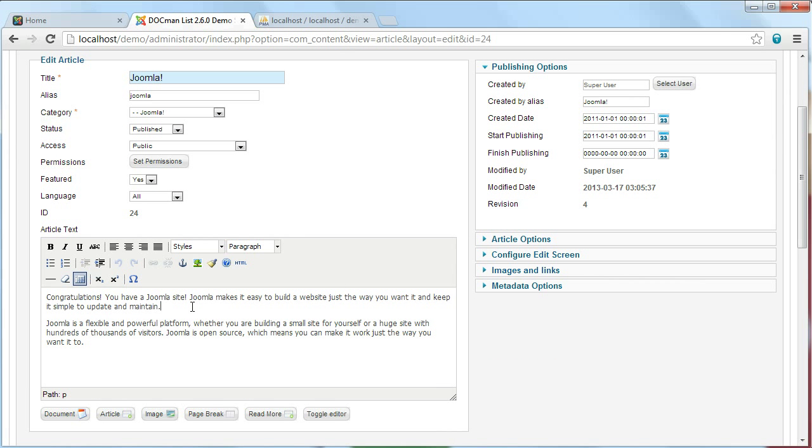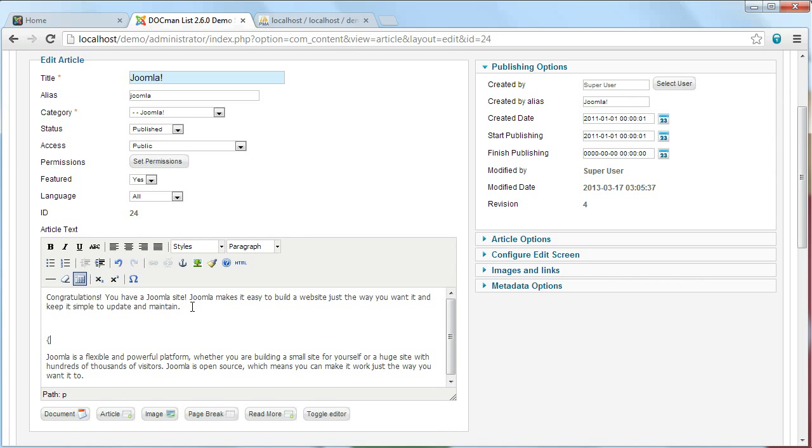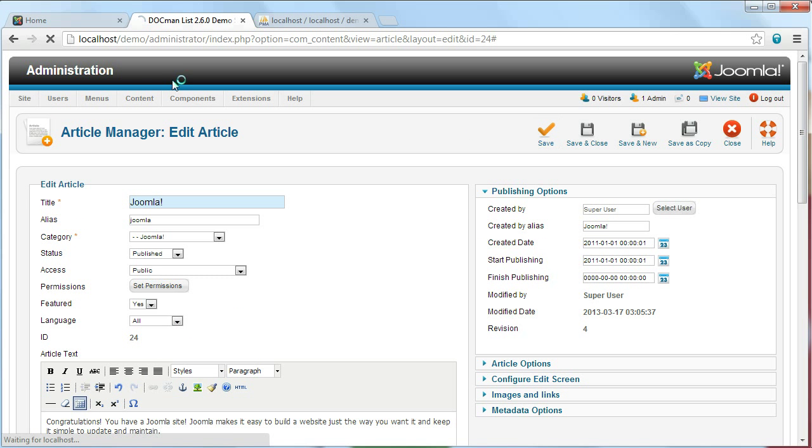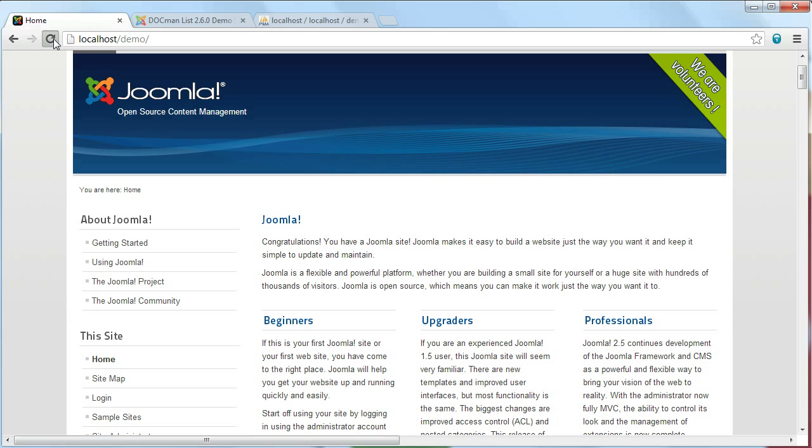So I'm going to go now to that Joomla page, go back once again and type this in. Get subfolders 99.0 and save. And refresh one more time.